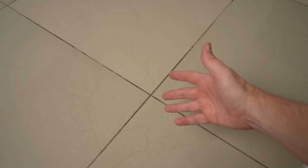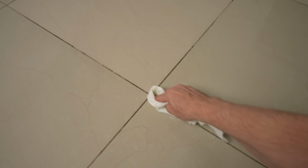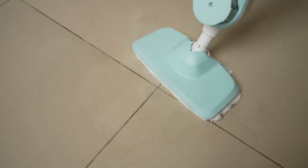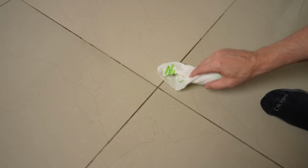Let's see how well it'll do actually with grout. Even though it doesn't have an attachment, let's see if it actually helps the cleanup process. I have a wet reusable towel here. Let me just try that without any steam to see if it picks anything up. All right, we got a little bit of progress by itself. Now let's apply some heat with the steam mop and see if that improves things. Oh yeah, it was much faster to clean up this side with the steam than this side without, so it probably isn't the best tool for grout, but I guess it would help if you wanted to use it for that.